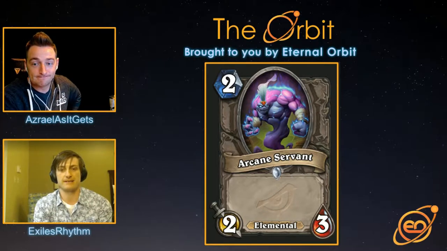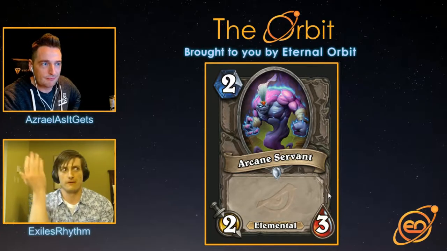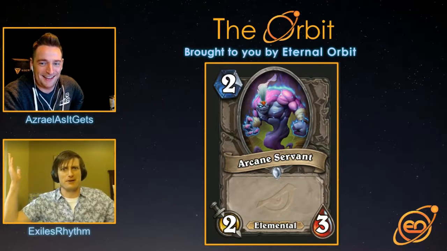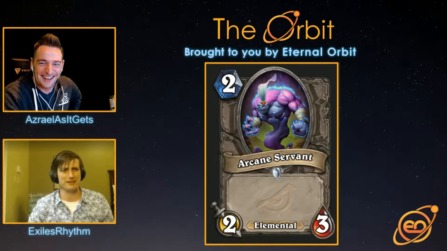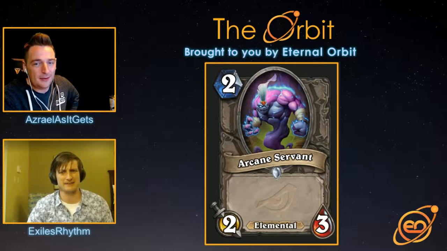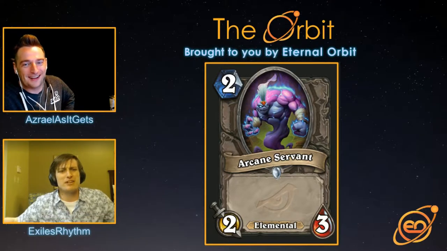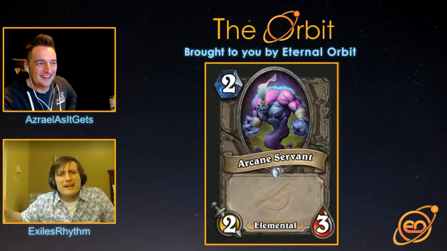River Crocolisk, except an elemental. I don't know. How do you rate this? 3.6, because, yeah, I don't know. It's just a regular card. It doesn't do anything. If you need the elemental tag, it's a 7. Otherwise, you're just never going to put this in your deck. No, you're not. You're never going to put it in your deck.